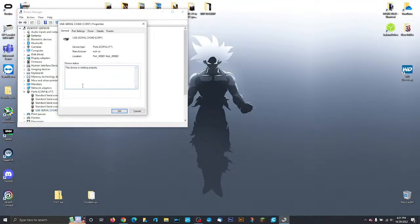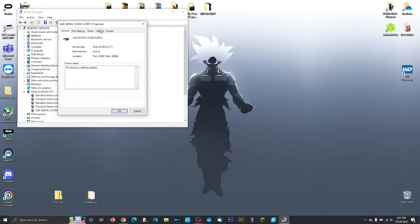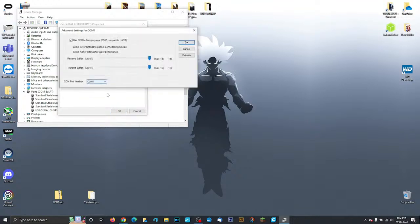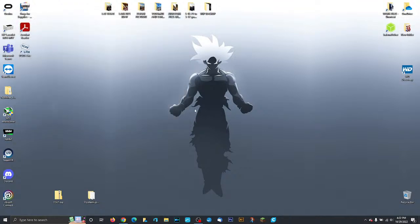Now, right now, I already assigned it COM port number 1, but I'm going to show you how to do it. So what we're going to do is double click the item and you're going to get its properties and settings. Right next to it, there's five tabs. You're going to click on port settings. We're going to click on advanced and you're going to see the communication ports right here, aka COM port number. Now, there's a huge list of them. However, VCDS Lite only supports COM 1 through 4. So remember that. Right now I have 3, 4, 5, 6, and 7 in use, but I got 1 and 2 empty. So I'm going to use number 1, hit OK, OK, and we're going to exit out of Device Manager.